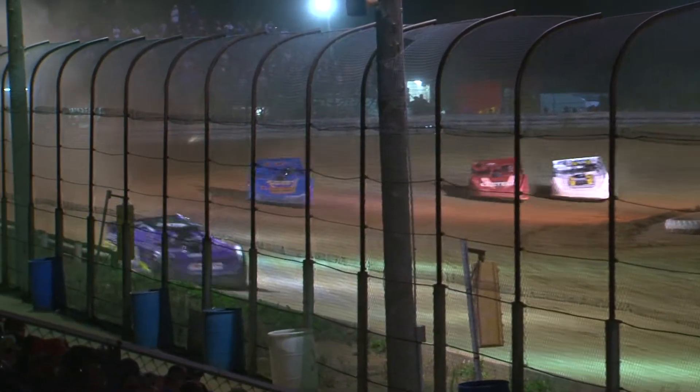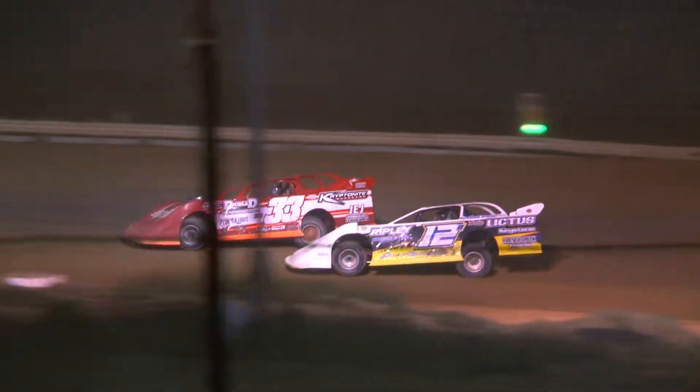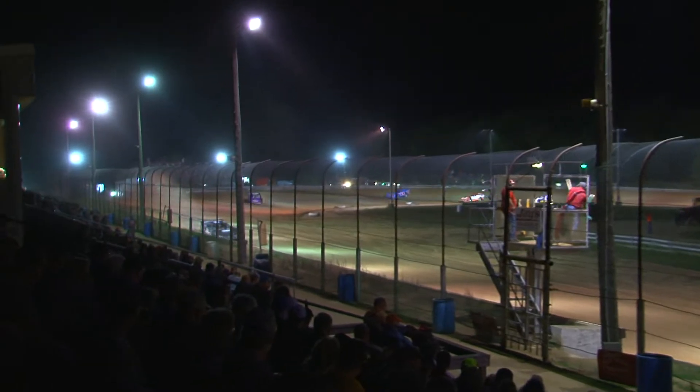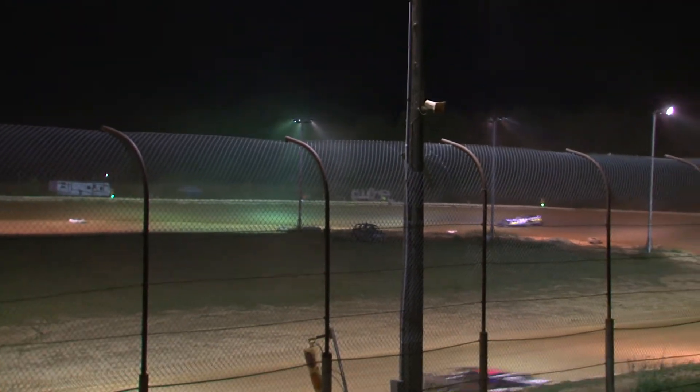Hackett has the spot, Bezell just to his rear corner panel trying to take that spot away. 5 laps down, 3 laps remaining as Dutch Davies goes down the back stretch. That main battle right now is for the 4th spot as Andy Bezell keeps sneaking up to the inside of Hackett as they go through the turn. Hackett is closing out on the 1U of Matt Urban, with 2 laps remaining in our first heat for the Super Late Model.